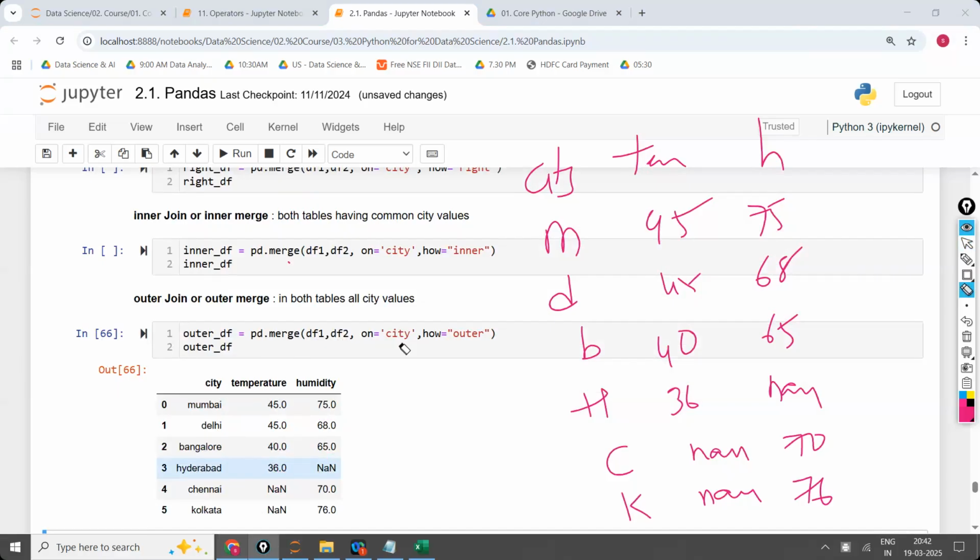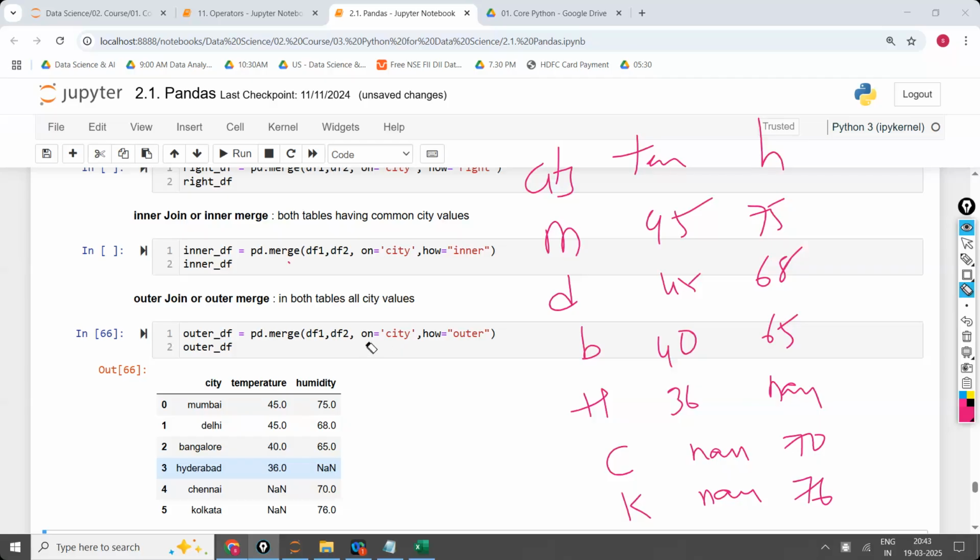Merge can be done only when both tables have something common. They should be joint sets, not disjoint. Then only the merge function can be applied. If they are disjoint, there will be no use of merge.